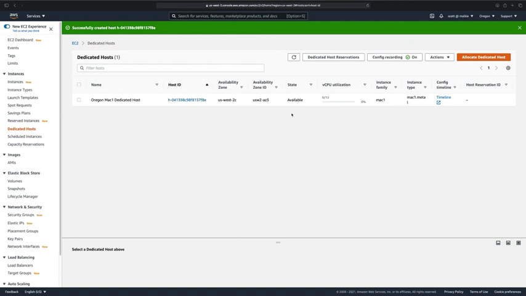Currently, none of the vCPUs are utilized because there's no instance on it. As part of the macOS software licensing agreement, there is a 24-hour minimum allocation period for Mac 1 hosts. What this means is that once you successfully get that host ID back, a 24-hour clock starts running. So the earliest time you can release that dedicated host is after the 24-hour period has passed.